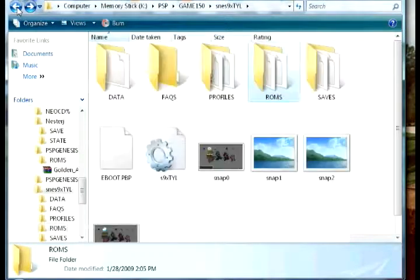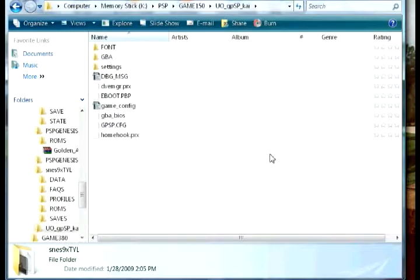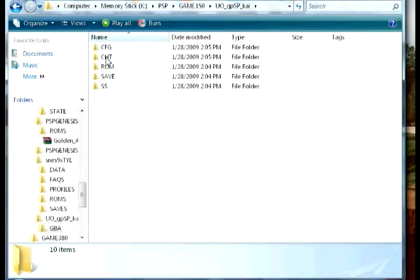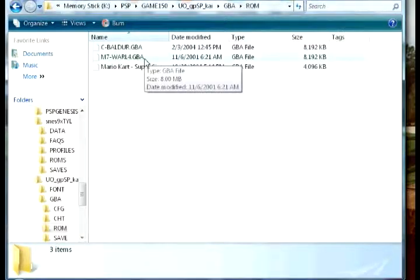And our last emulator that we had here was the GBSP Kai. This one, Game Boy Advance. If we go here under Game Boy, GBA, and we go to ROM, you will see here, GBA, which is the extension. All Game Boy Advance games will have GBA at the end. Here I have Balderdash, Warlords, and Mario Kart Super Circuit.